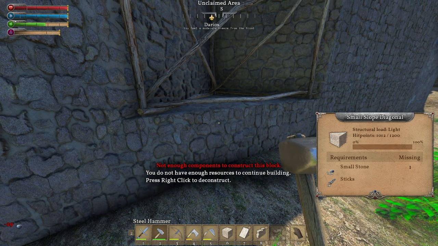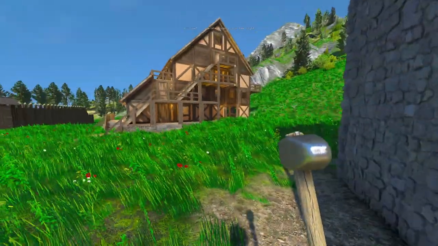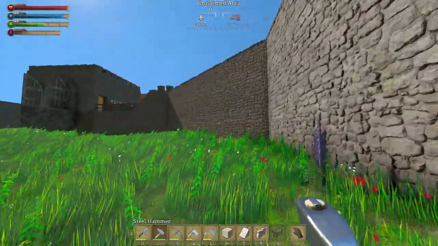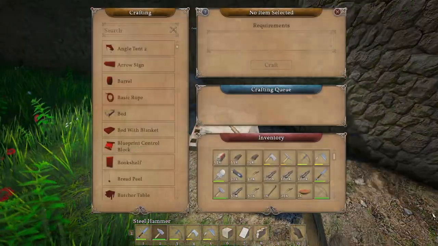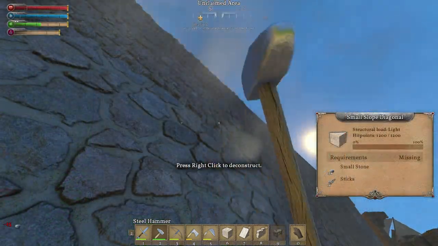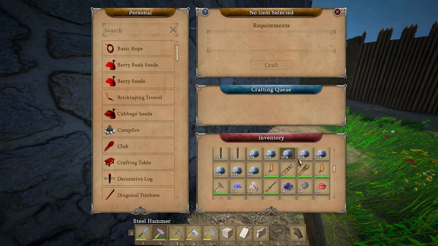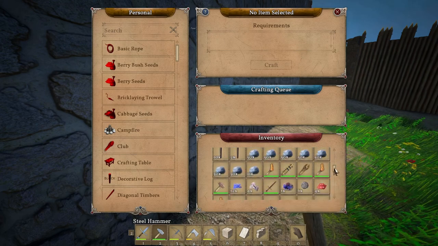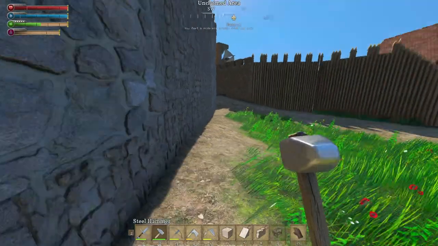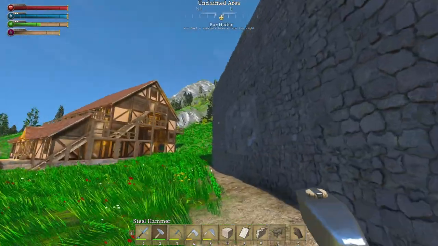What do we need? More stone? Holy crap, we're going to run through small stone like it's nothing. All right, now I got to run all the way around here and craft some more small stone. Okay, I got a bunch of small stone. You get a lot of small stone out of these, so that's good. I say that's a bunch, but we'll see. It doesn't last long.